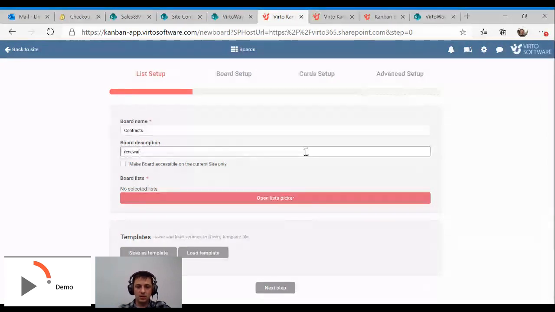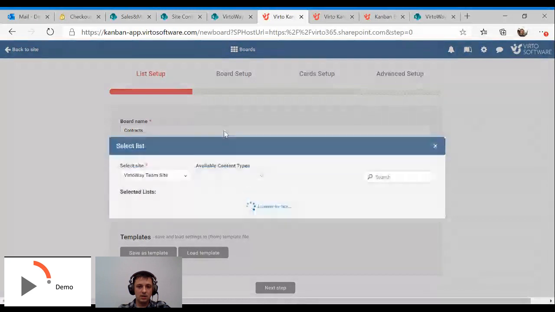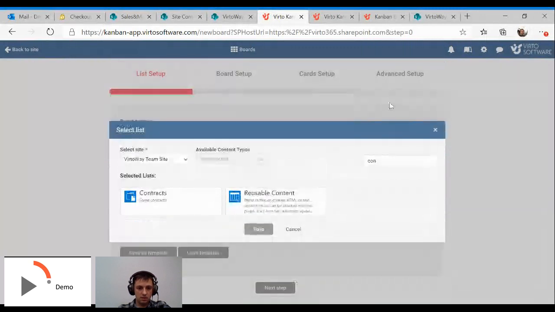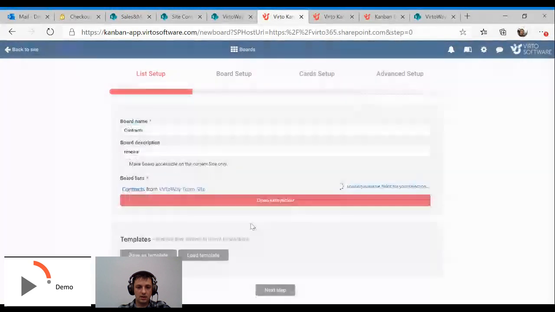Now we need to select a list. Okay, just type contracts. Here is our document library. Click save.